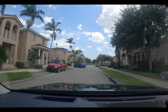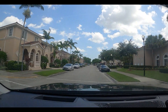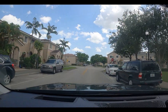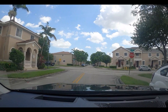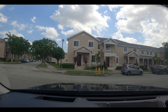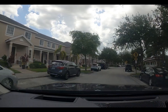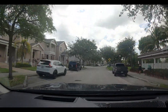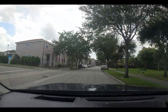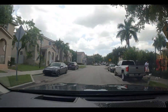Look at that big, big house. Here you got townhouses next to houses. The neighborhood is called Mandarin Lakes, by the way — that's a development from D.R. Horton. Once it was abandoned, it was empty land for years and years until D.R. Horton came here and developed it. And now it's a very, very beautiful community — townhouses and houses all together. Right now we're in the townhouse section.